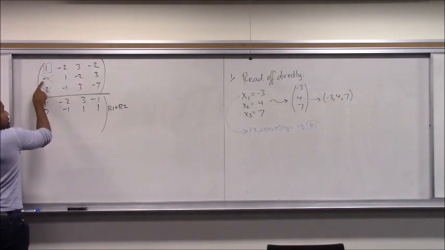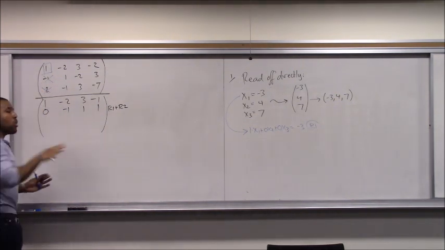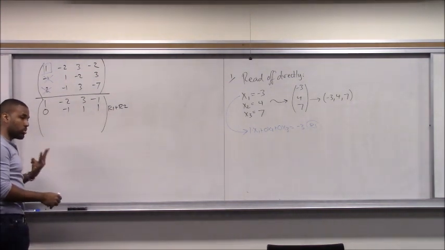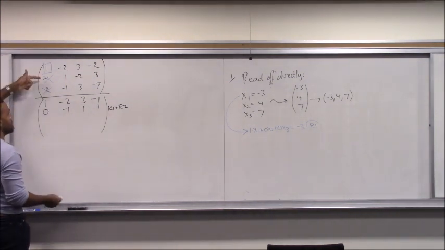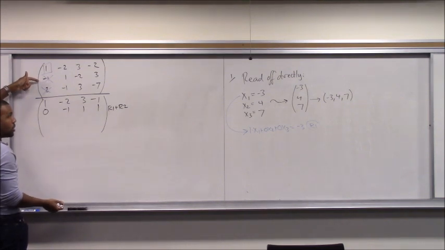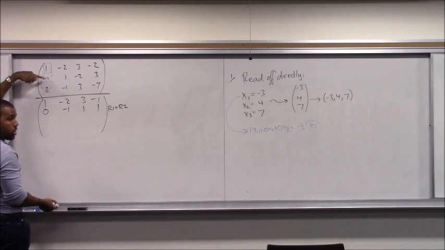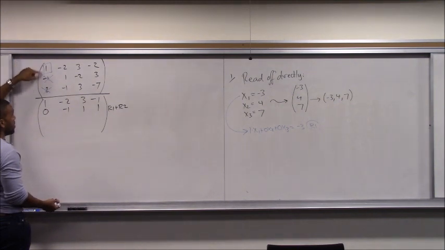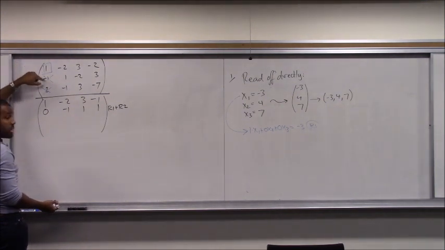So again, you can't get a 0 here however you want. There's only 3 legal moves. You have to do one of 3 things. You have to swap stuff, which isn't going to help you get a 0 here. Or you can multiply by a non-zero number, which isn't going to get a 0 here. Or you can add a multiple of another row to this row to create the 0. So that's the only option really. And so I can add 1 times the first row to this row, and that will make the 0 here.